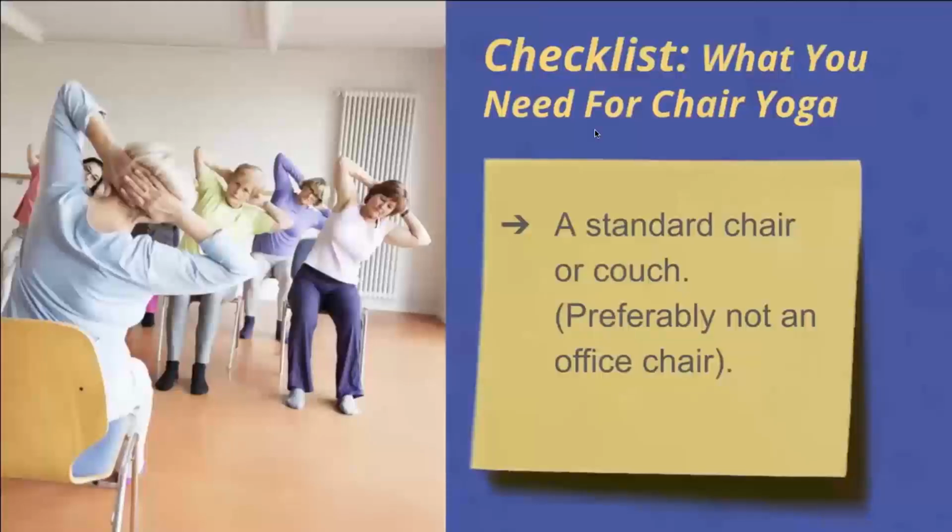What do we need today? So we need a chair, and that's it, and your body. So just a reminder to have a chair and your body. I like a chair that doesn't roll around and without armrests, but if all you have is a chair with armrests, that's fine. If all you have is an office chair that rolls, that's fine. Use what you have, no problem.